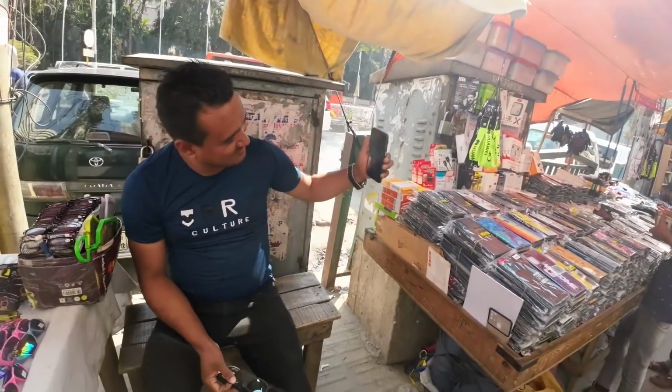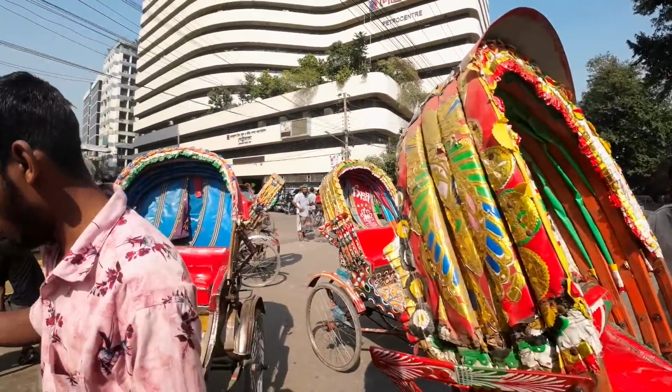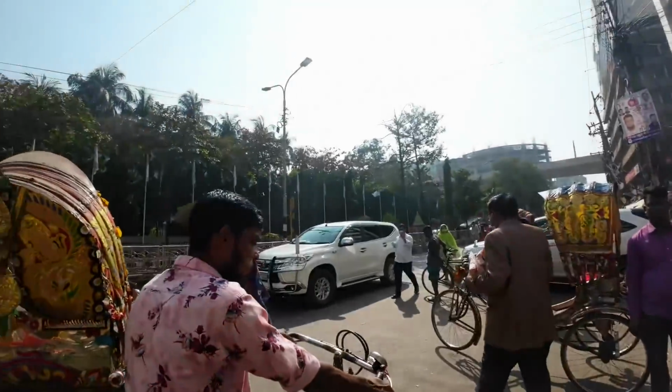Look very good. These do not have a lot of stuffing in them. Not a lot of alu or potato. The ones I had yesterday had potato and dal, which is lentils. And they were so good. These are not as good, but still tasty. It's like fried dough, basically. Roti jil? Yeah? Okay. Thank you.